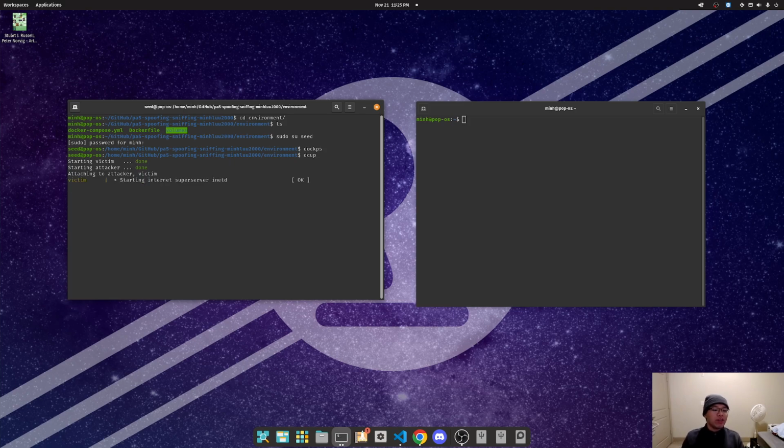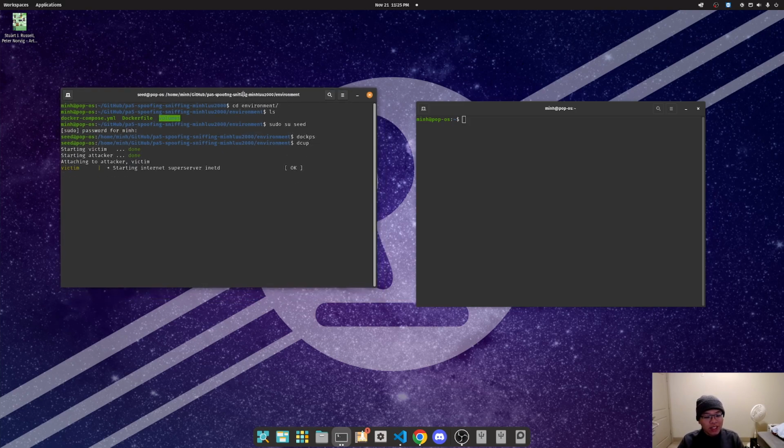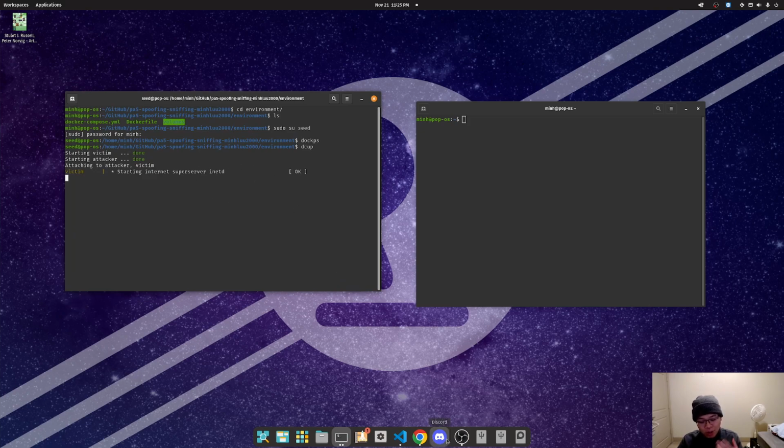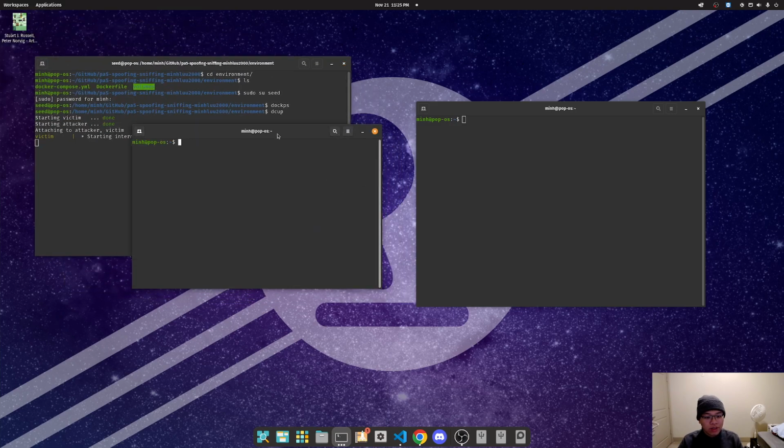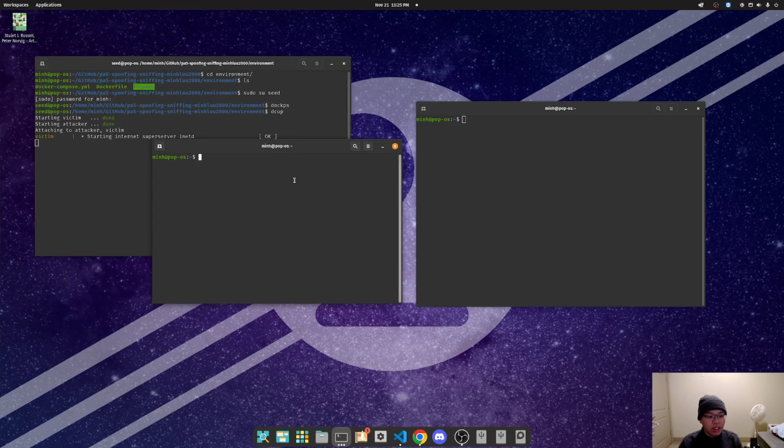Oh, right, I forgot. You also need one more shell for this, so you technically need three of them. Let me open a new one right here. Once you do dc up, you don't need to go back into that terminal anymore, because now Docker is up.